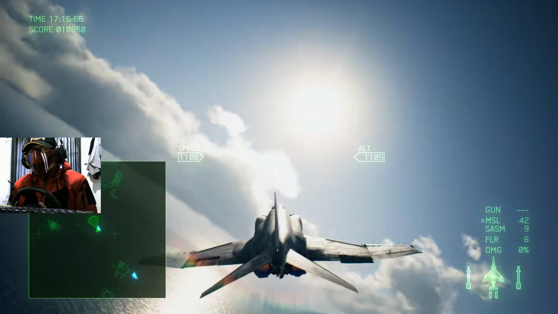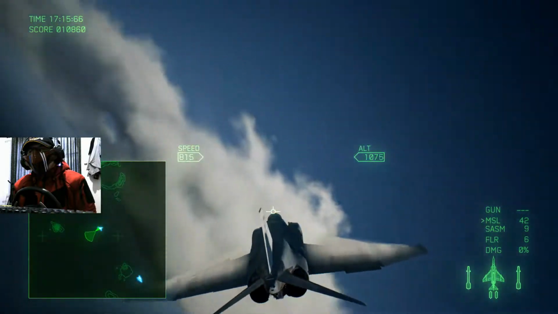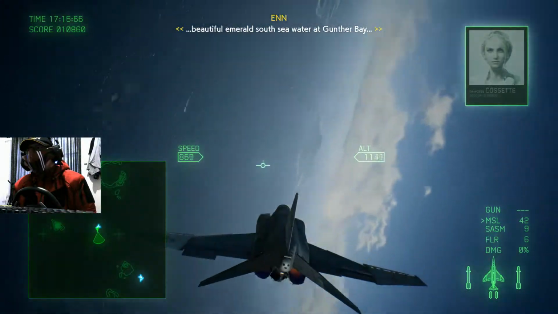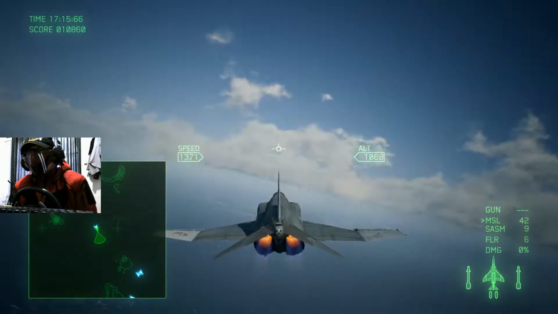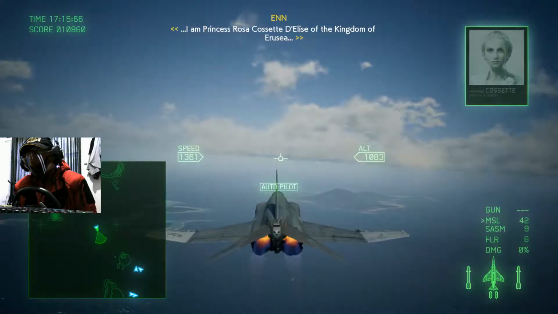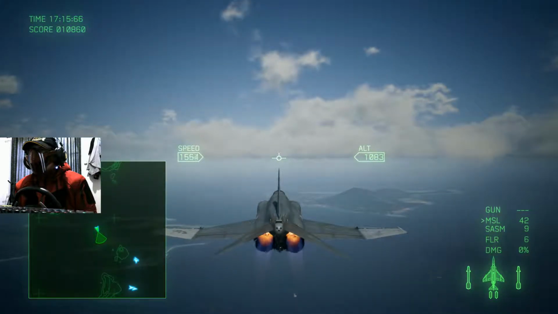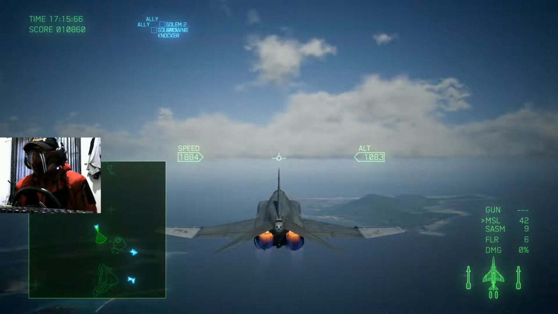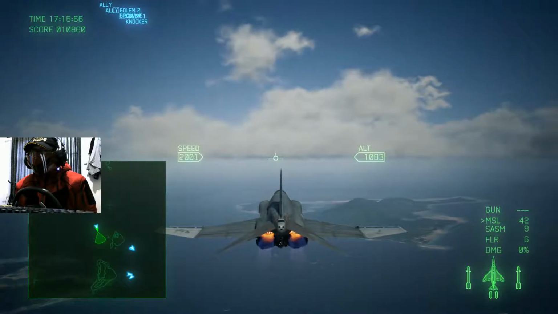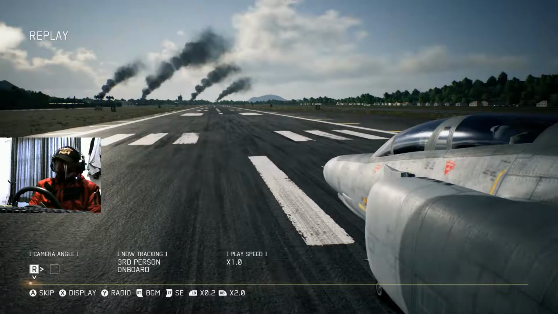Alright, that's the base. Oh, Cosette! So that's her name. I am Princess Rosa Cosette Delise of the Kingdom of Erusia. So what's going on this time? Citizens of Erusia. Alright, that's our first mission.